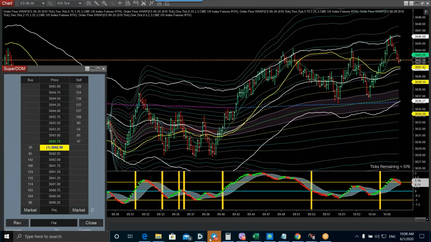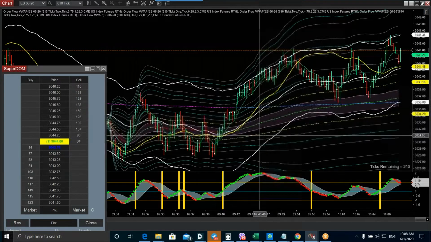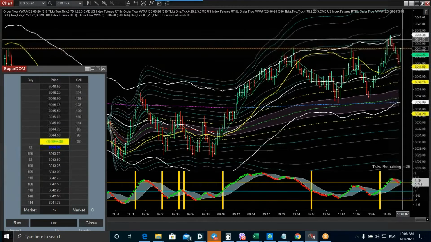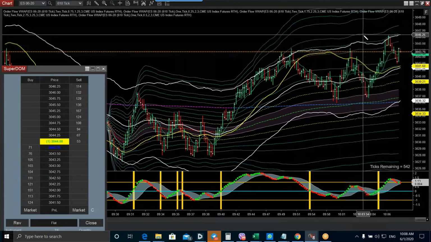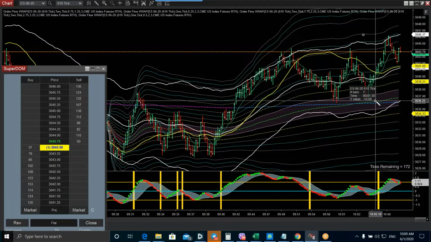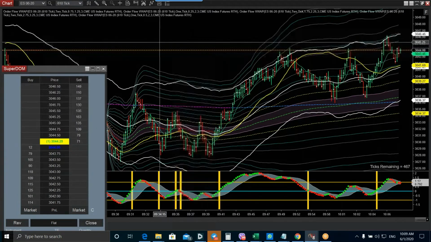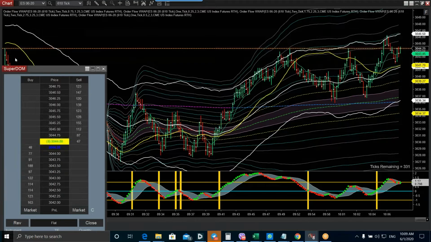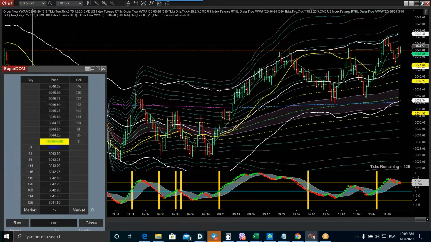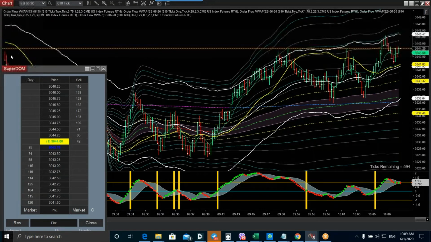I was on mute, so let's do that again. We made our profit goal, 242. I'm only doing two contracts. Volatility is not there, that's why my goal is only 200. As you can see here, let me see. It's above normal, but it's not as big as what we've been seeing the last couple of weeks. So let me stay on and see if there's going to be a setup. If not, I'll end it for today, but let's see. I'll give it another 5 minutes. Put this back on mute.